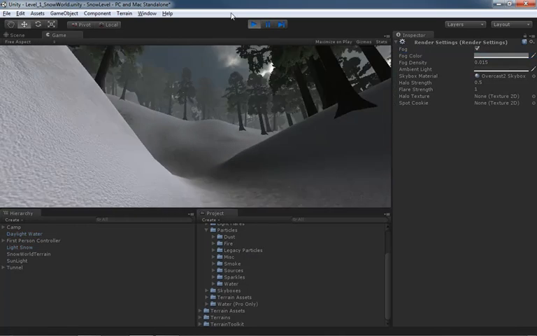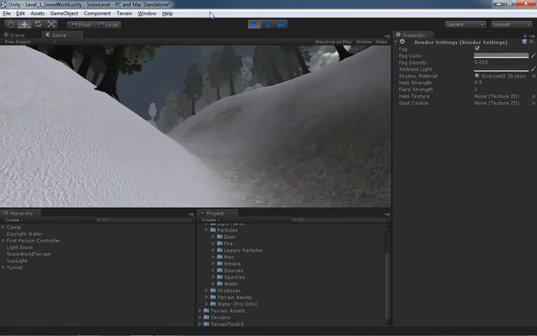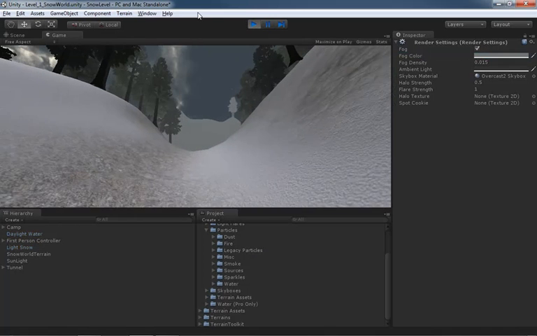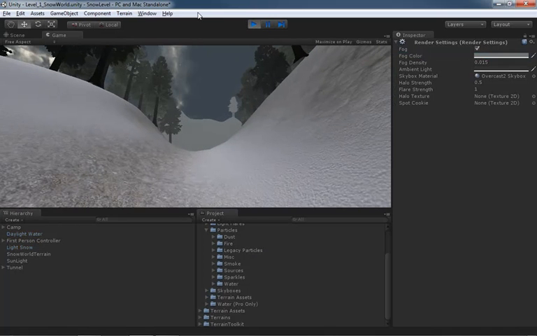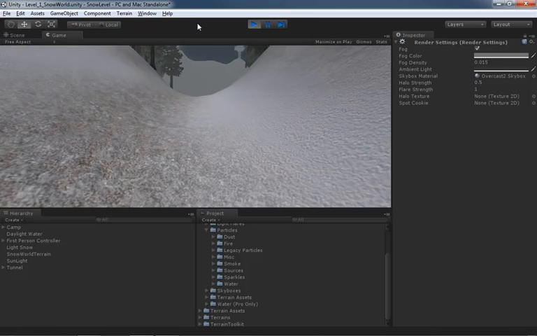Now, it is going to look a little bit less than 100% perfectly natural when you get to the horizon line. And that's because of the way this fog works. This is not like a volume of fog that just kind of fills up everything you see. The skybox is going to rule it out, so you won't see the fog draw over the skybox. That's just something we have to deal with when using this kind of fog. It's just kind of the nature of the beast. So don't stress too hard about that.